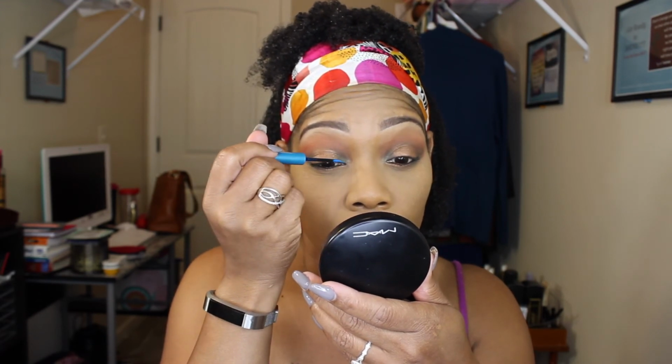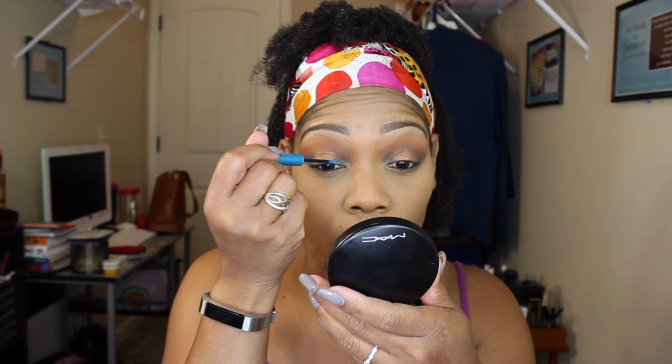So now I think I want to add a little bit of color to this. I have this ultra fine liquid eyeliner from Milani. I've never used this eyeliner before, but I'm going to use it, and I hope I don't mess up this look with using this eyeliner. Oh my gosh, that is a pretty color.